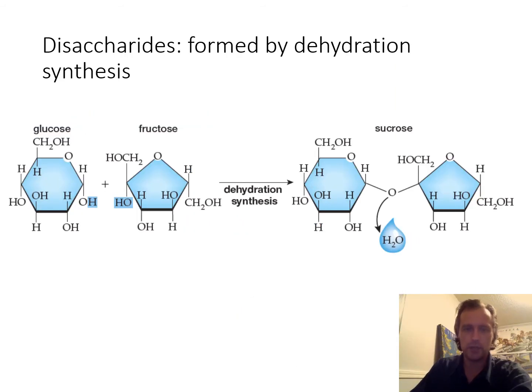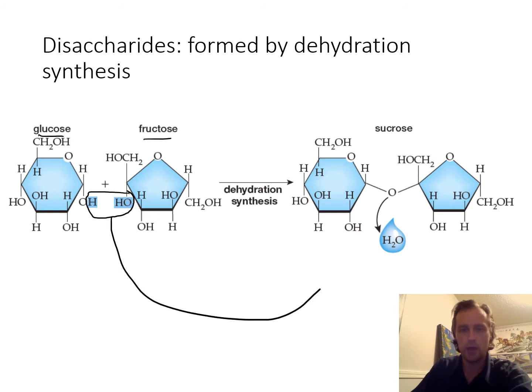Just an enlarged picture of what I already mentioned about disaccharides. They are formed by dehydration synthesis, and this one you got to know that glucose and fructose, when they are bound together, we remove the H and the OH, producing 1 molecule of water over here, and sucrose is the end product. This is called dehydration synthesis, and it's how sucrose is produced. Sucrose is the sugar that is in plants. They transport it up and down their stem and all over. And glucose is the sugar that is transported around the blood in animals.